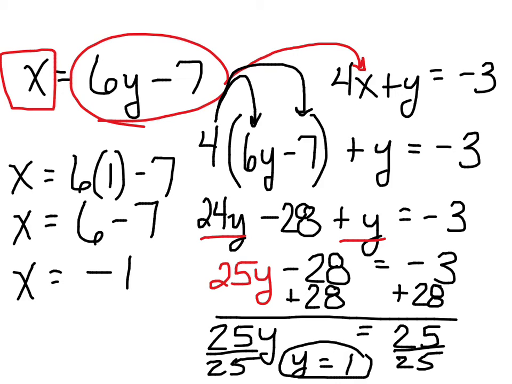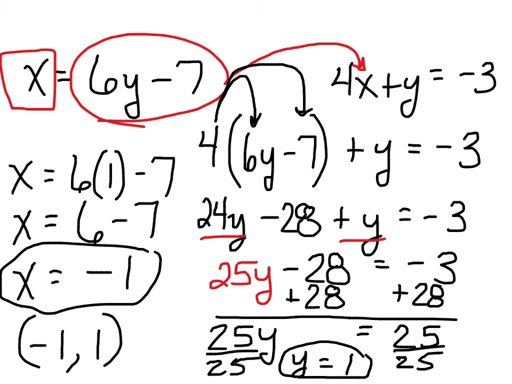Now, here's where you need to be careful because we found y first and then we found x second. That doesn't mean that I put them in that order when I read it as an ordered pair. What's the x first? Negative 1. What's the y second? 1. So if you're doing it for me on paper, if you just have x equals this and y equals that, perfectly fine. If Big Ideas asks you for an ordered pair, x first, y second. How do you guys feel? Not too bad? Let's do example 2.